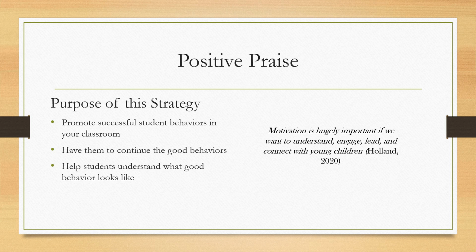So the strategy that I decided to use was positive praise. The purpose of this strategy is to promote successful student behaviors in your classroom, have your students continue the good behavior, and to help students understand what good behavior looks like. A nice quote that I read was, "Motivation is hugely important if we want to understand, engage, lead, and connect with young children." So motivating our students and giving them praise only makes them want to do the good behavior even more.